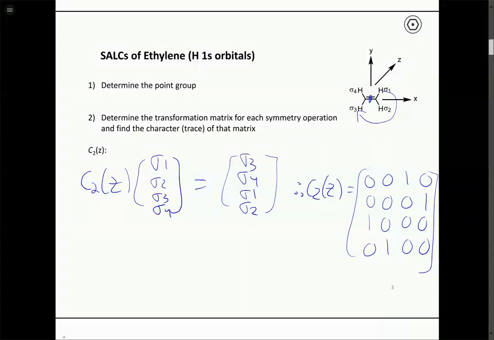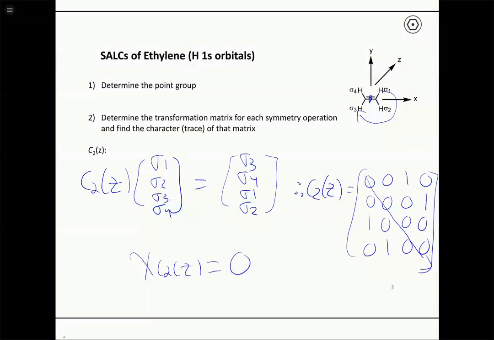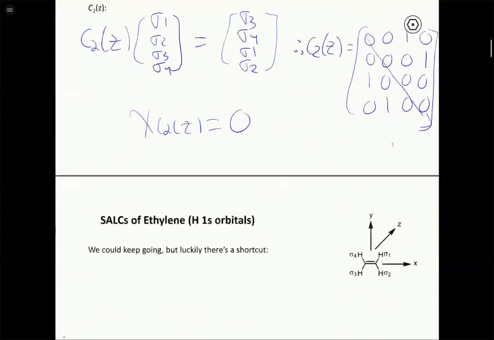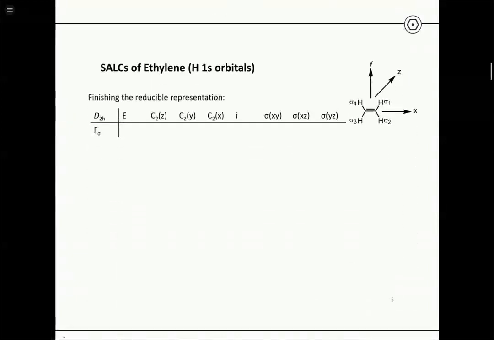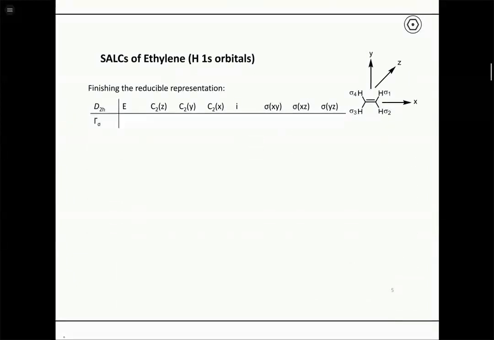Everything is off diagonal here. All the non-zero elements are off diagonal. And if we sum along the diagonal, then of course we get a character of 0. And this is exactly what we would have found if we did the shortcut method. All of the orbitals move under this symmetry operation, so the character would be 0. Each would contribute 0. So that gives you an idea of the matrix origin of all this. But like I said, we sort of went straight ahead to using the shortcut method.